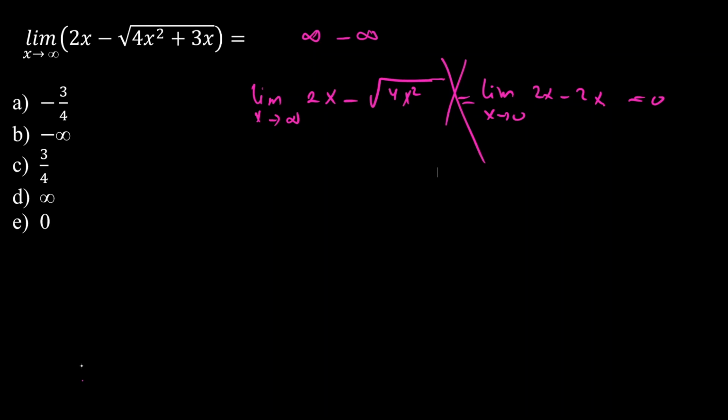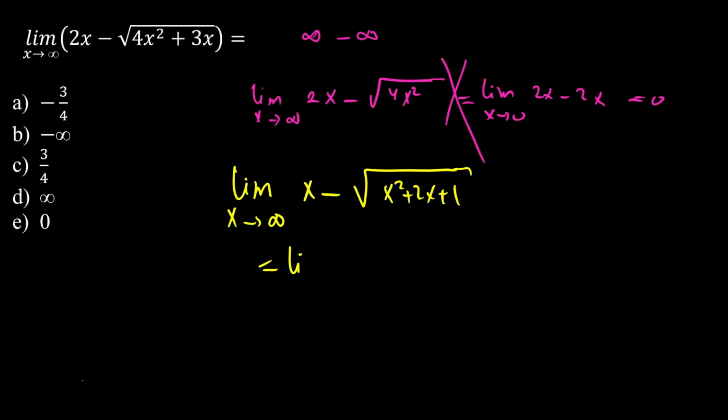The reason why this is wrong is that the whole expression is not a polynomial to start with. And the second thing is that whatever you've ignored here is exactly what's going to make the value of the limit. Let me just give you an example to see what I've just said. This is a very similar example to the one that we have in hand here. It's the limit as x goes to infinity of x minus the square root of some expression.